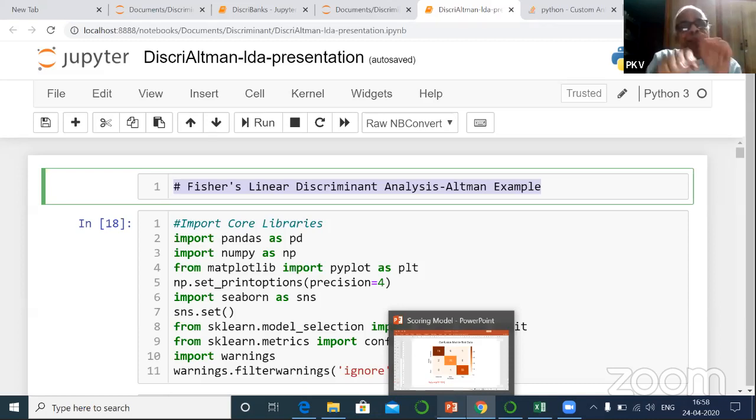But Fisher's aim is, can I separate groups with the largest possible difference? And therefore, if I got 100 features, let us say, then I want to find out which of those features are very critical in separating the two groups. That will be feature reduction using Fisher. But if I use a principal component, I can reduce the features based on the eigenvalue. And if I am able to say that 3 or 4 of the dimensions are going to be critical, then I need only those 3 or 4, and the rest of them I do not, because they explain 80% of the variation. Here also you use trace and explanation of the variance, but here the variables are direct.